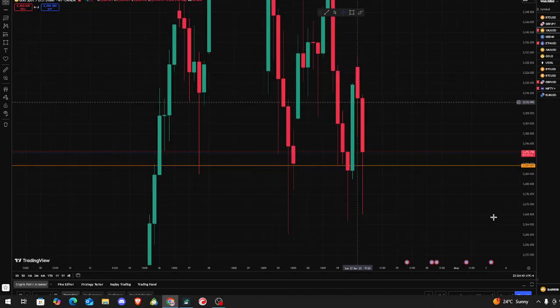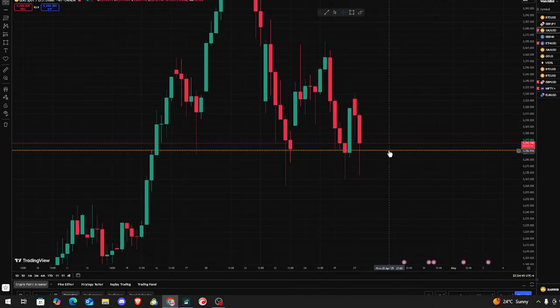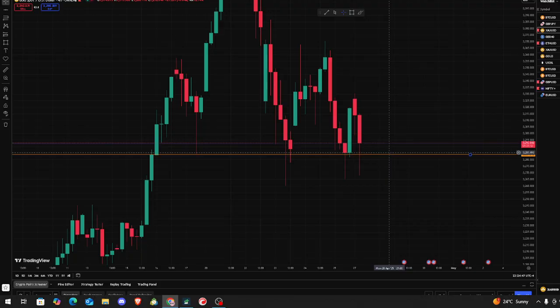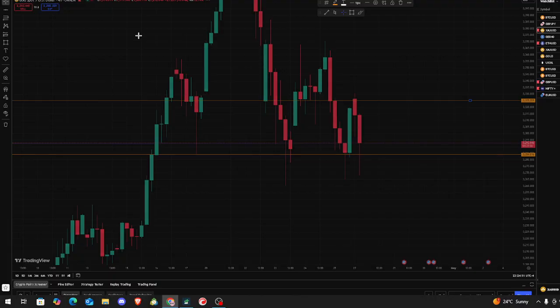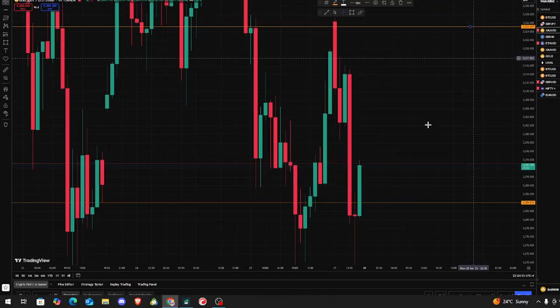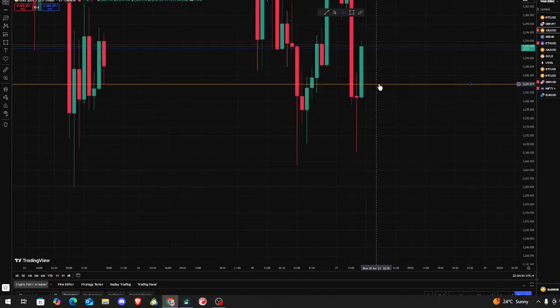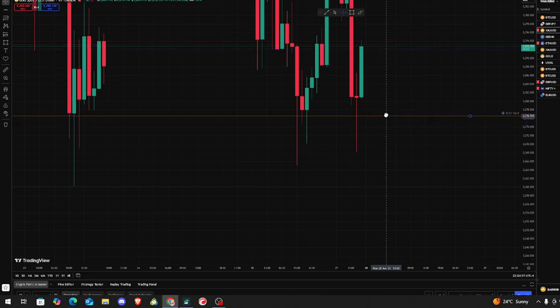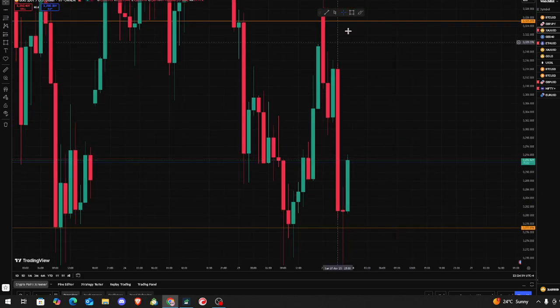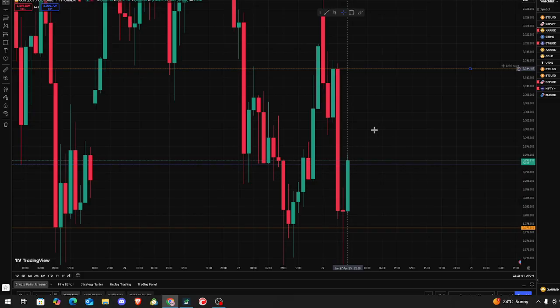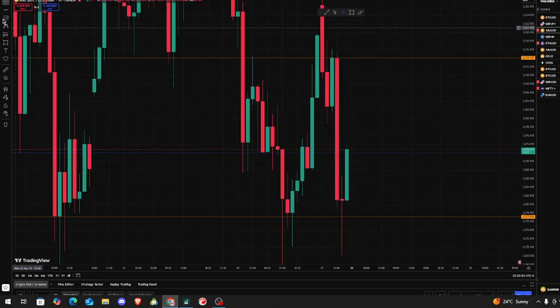So looking at the 4 hour, also on the 4 hour, we are on support, and I think we have a resistance over here. So let's look on the smaller time frame. Yeah. So looking at the smaller time frame on the 1 hour, we see we are currently at support, and we have a resistance over here. We have also another resistance over here.